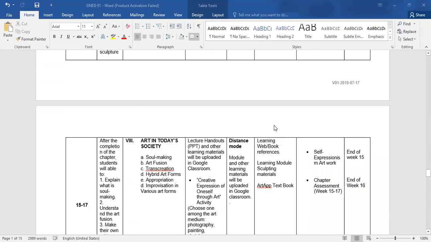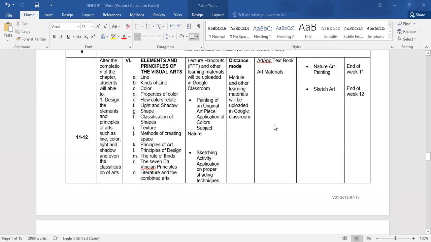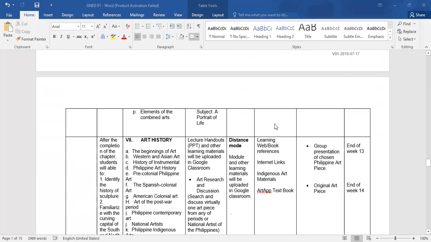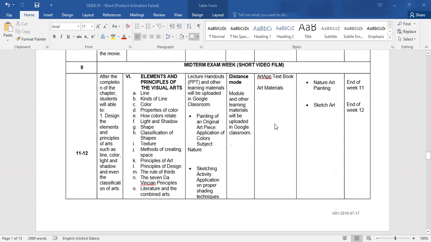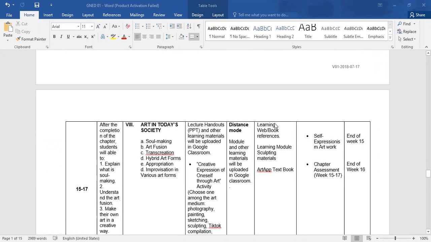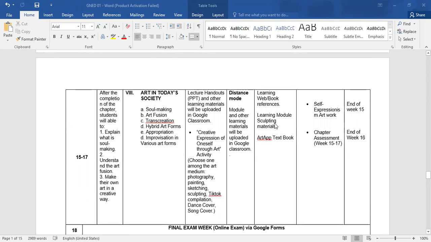Pero yung coverage niya lang ay from week 11 to week 17. Paki-check, paki-note nyo na lang ito. Elements and principles of the visual arts, art history, and art in today's society. Yun lang yung ating coverage.